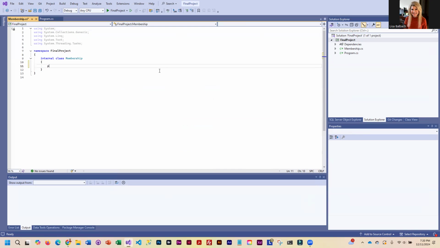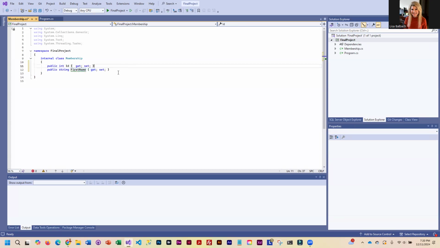And in my class, I think I'll do a membership identification. So I do ID, and then I'm going to do name, but I'm going to separate out the first name and the last name.